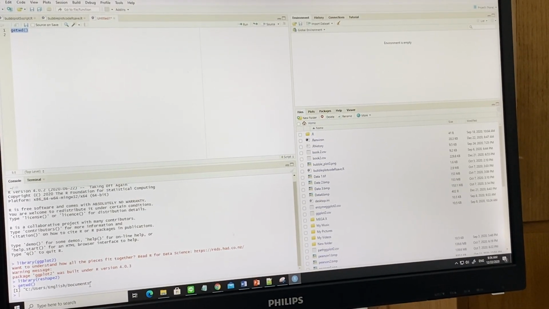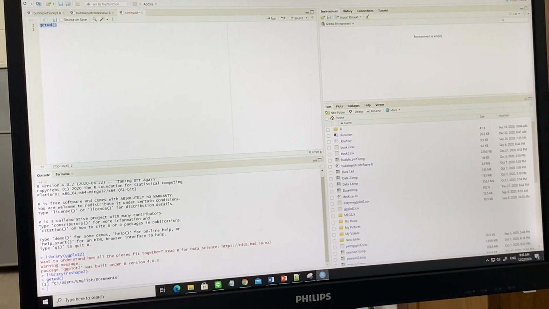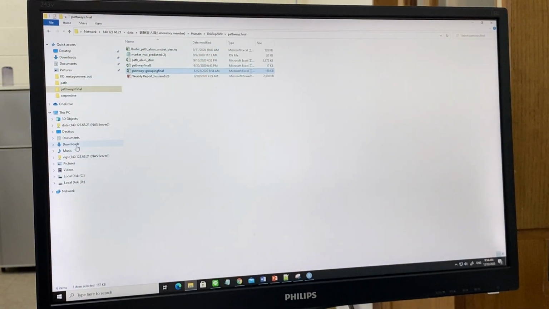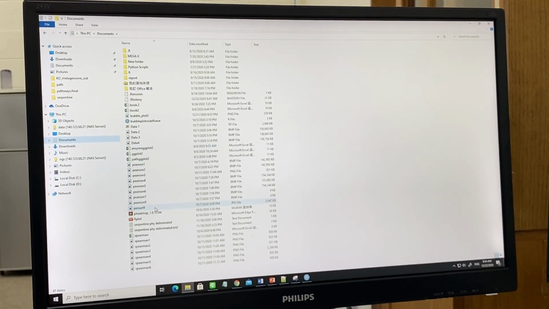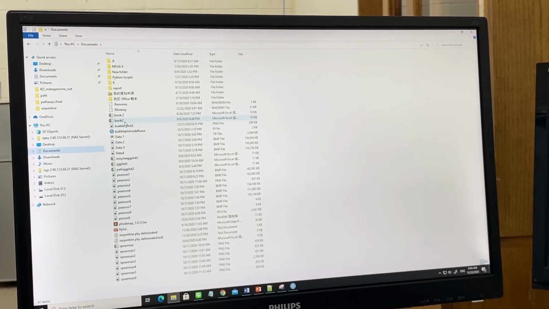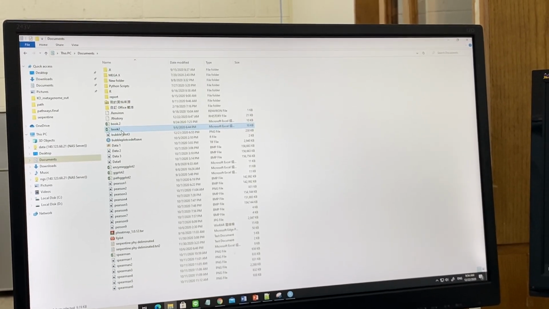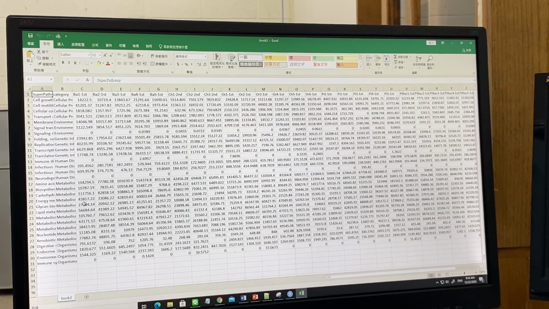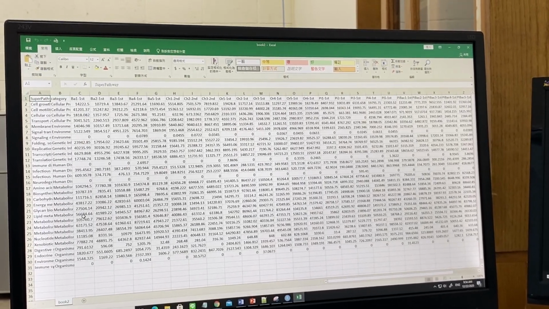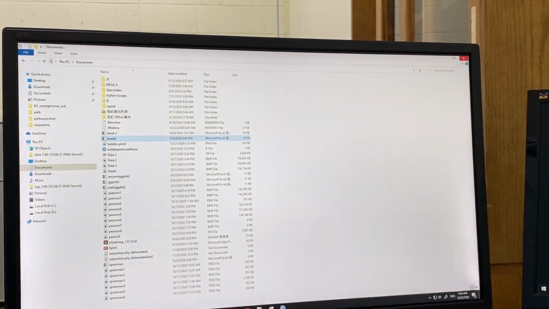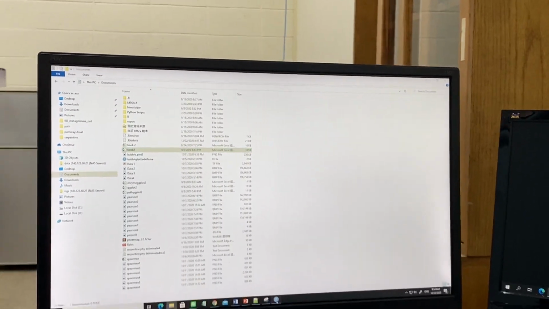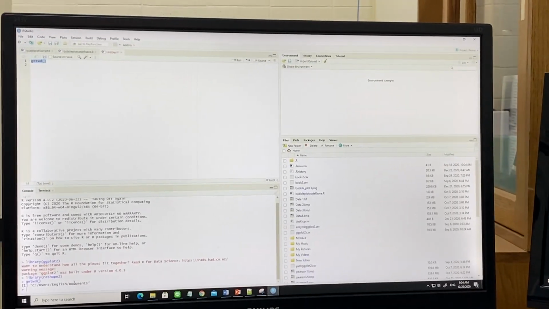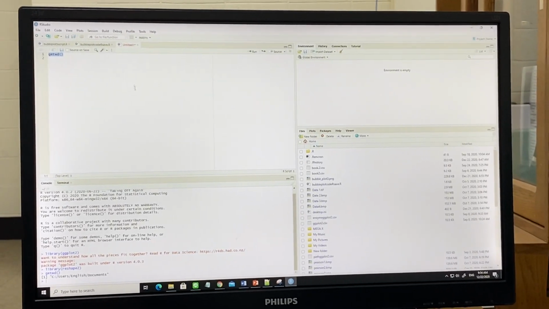If you know your directory, your Excel file, the CSV file, should be in it. In my case, the documents folder is my work directory. So I already put my Excel file here, book 2. So this is the same one. You need to save your Excel file into your directory. For this, you need to know where your directory is. In my case, the work directory is here. So the next one is the coding.